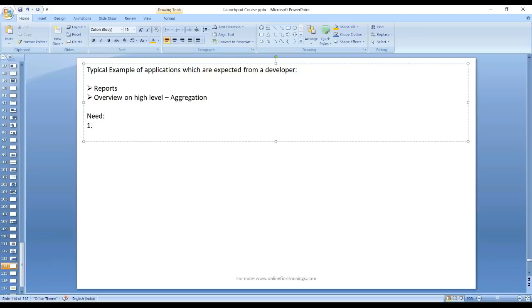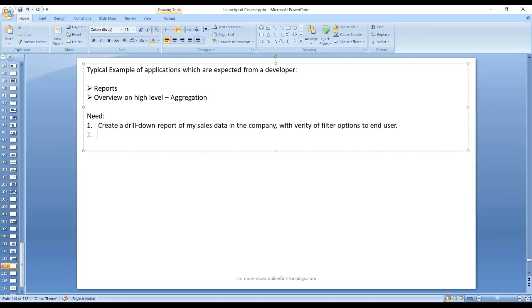The first requirement is that we need to create a drill down report of my sales data in the company with a variety of filter options to the end user. To fit this requirement, the finest fit which comes into the picture is to go ahead with something called a smart filter Fiori app.